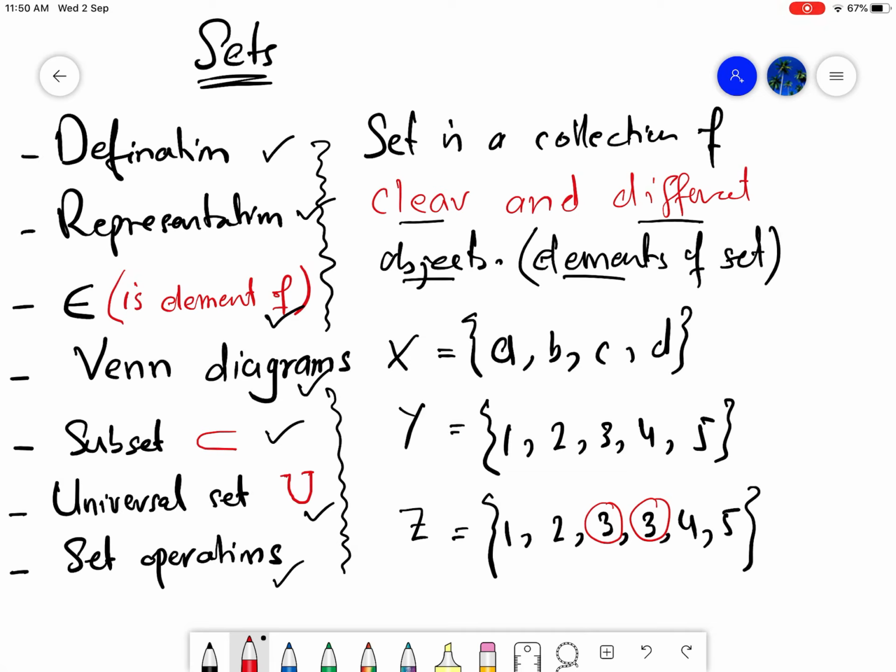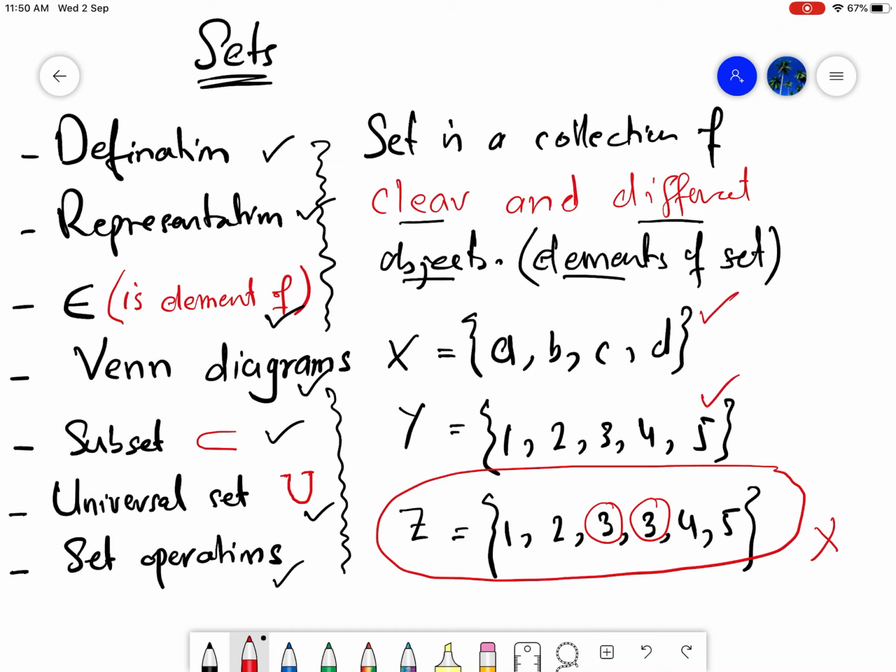The elements of this set are not different from one another. At least one element is the same as another one. So 3 and 3 are the same. So this set Z does not fulfill the definition of a set. So this is not a set. This is a set, and this is a set, because both of these fulfill the definition of a set.